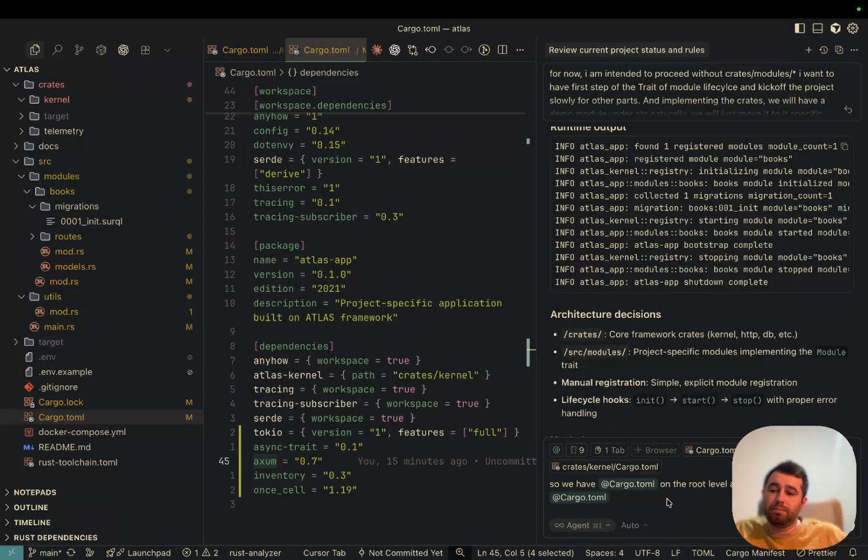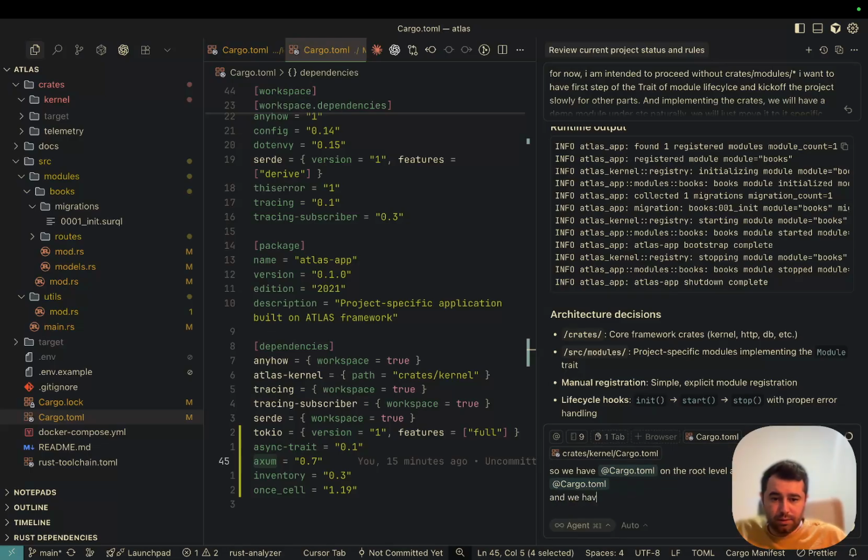I don't know. Maybe the workspace Cargo should force the version. I don't know.